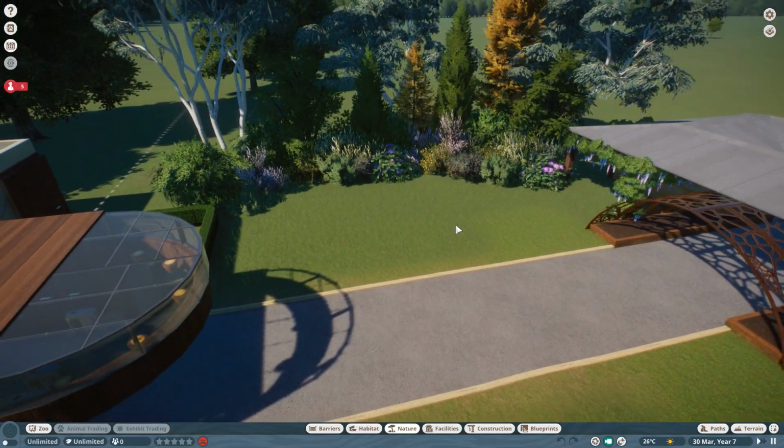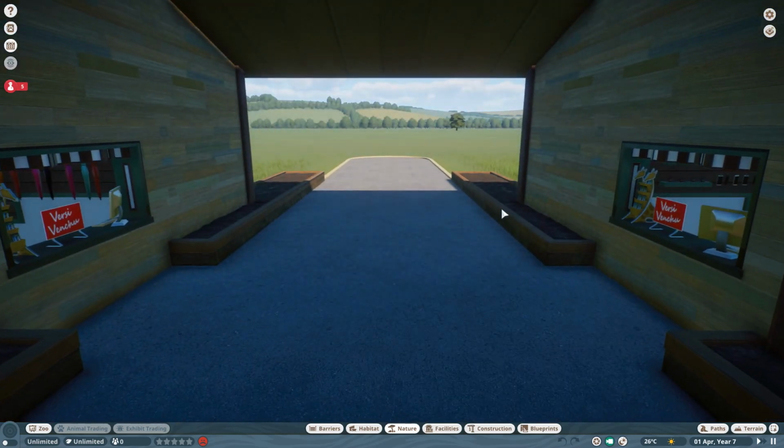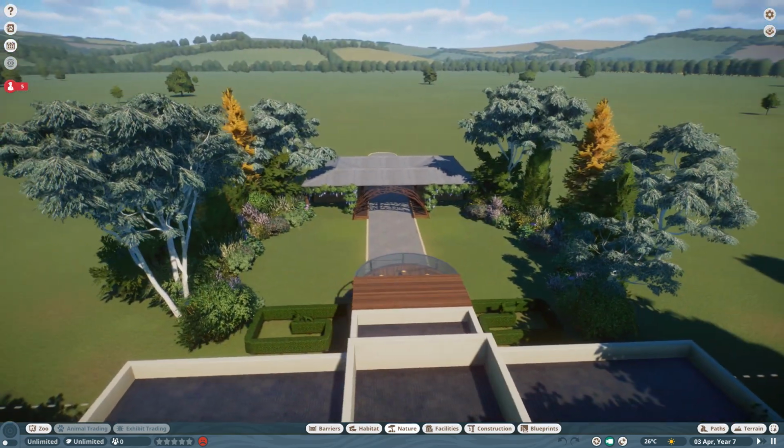I've got a few ideas of what I'm going to put in this gap here. So that's going to be next, and obviously I've still got these flower beds and all the decorating on the building, and I've got to decide what I'm doing at the back here as well. So let me go and crack on with a bit more.